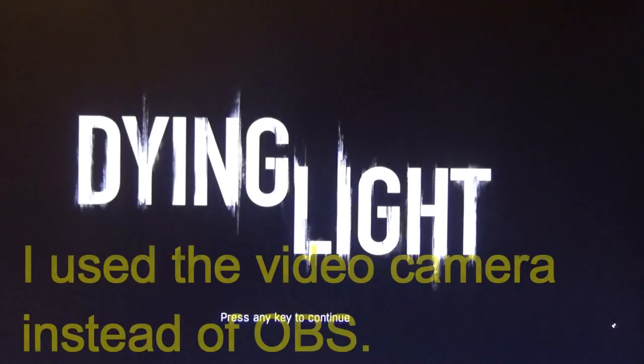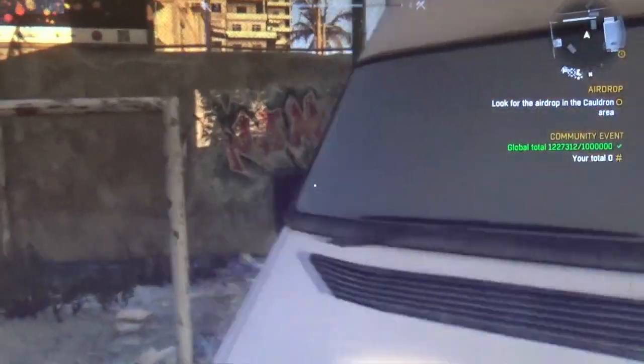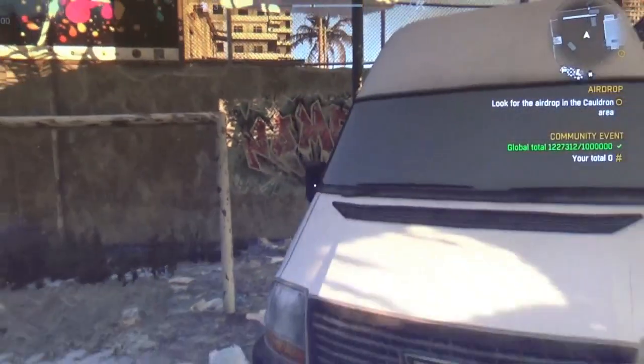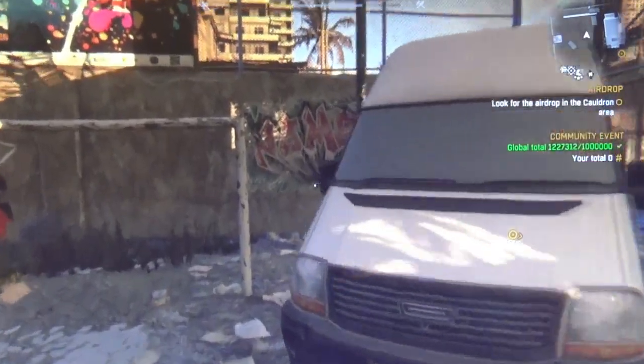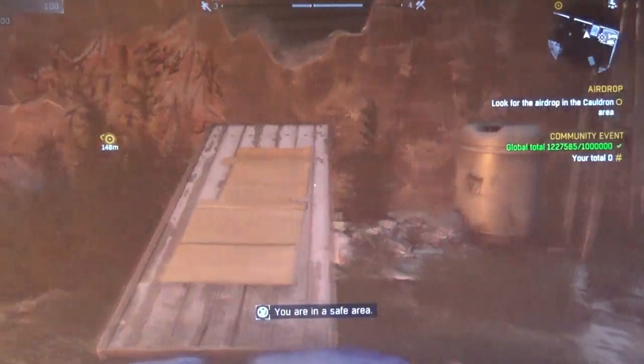Alright, so I am playing Dying Light for the PC. Or at least trying to. You can see graphics are good. I don't remember how to jump. Oh my god. What am I doing? I have not played this game in a very long time. How the hell can you not jump in this game? Oh, there we go. It's bumper. Alright.